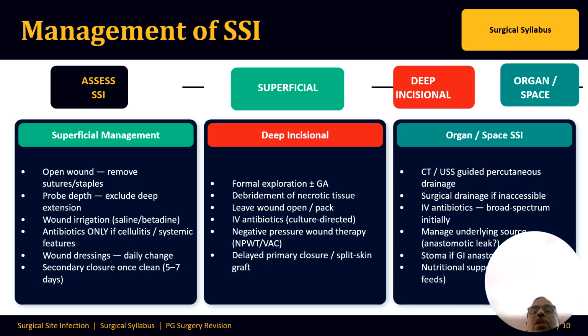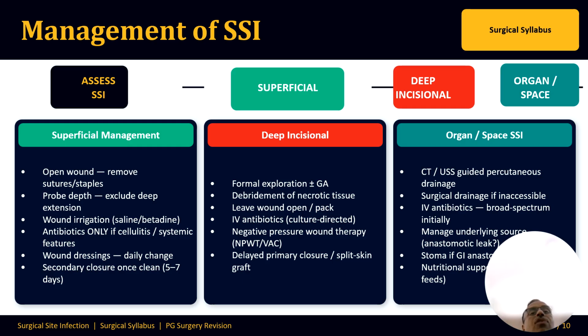Now the main important thing is the management of SSI, because this is one complication of surgery which can easily be prevented, and if for certain reasons the SSI does occur, then management plays a very important role. Aggressive management should be done so that the patient does not further deteriorate, and to avoid further increase in cost of treatment as well as prolonged hospital stay.